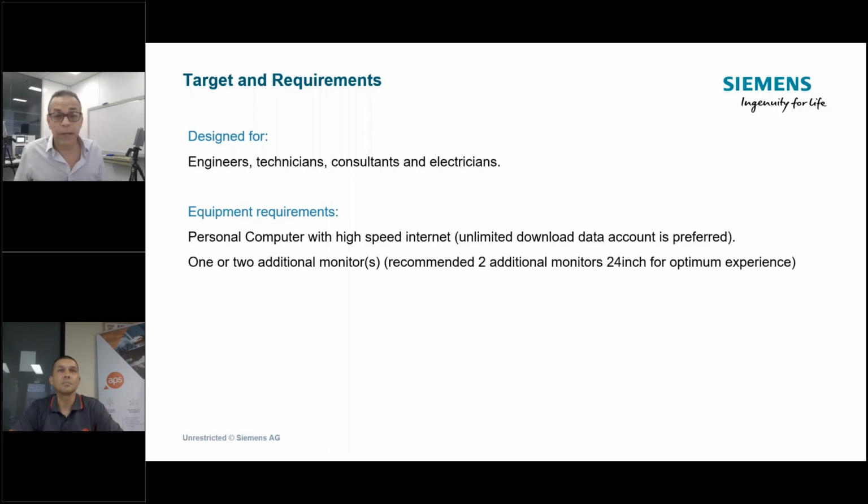You do need a personal computer with high-speed internet. We have had people, for example, in Colac with terrible speed. I've done a speed test, and my speed test is around 32 kbps. They had like 7. Under 10 is when it begins to actually be heavy, but you don't necessarily need super fast internet either. You do need a good monitor. You need big monitors, preferably 2 big monitors, because TIA Portal is a very busy software, and you do need to click and drag and do a lot of things.